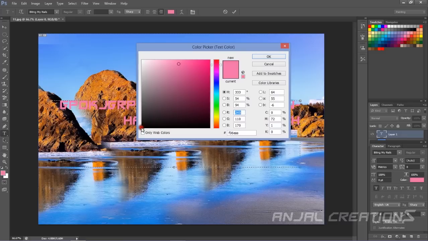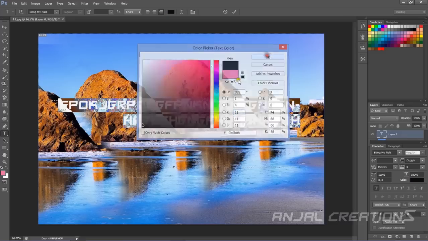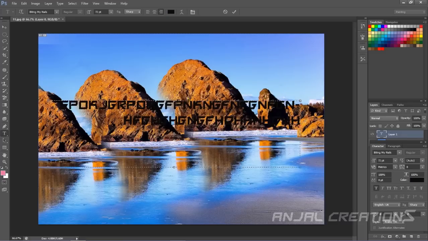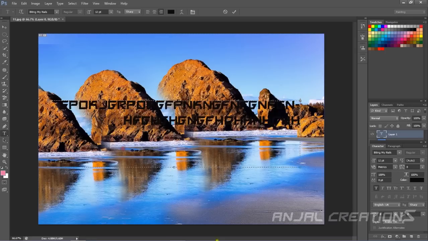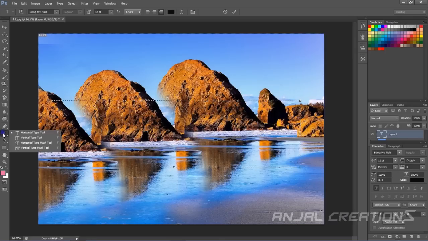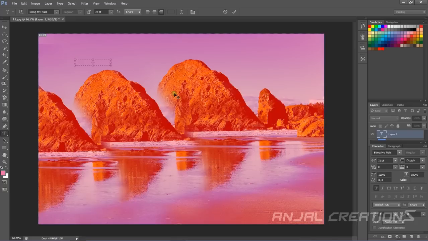Wow, so much. We should basically know what these tools are, and also selecting all and clear. There is a vertical type if you want to type downward. The horizontal mask tool and the type mask tool mask everything.